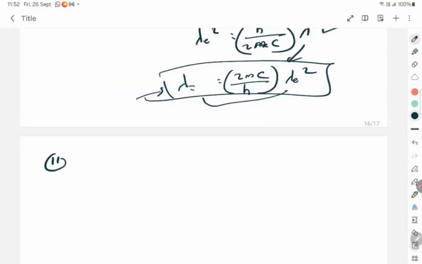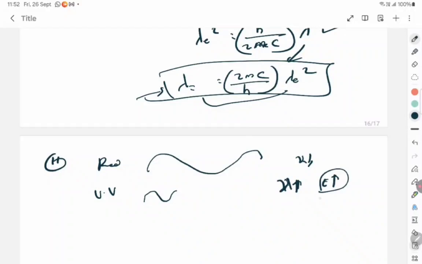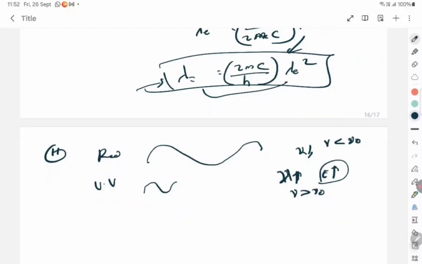Sum number 11 in the reverse order. Red light, however bright it is, cannot produce electron emission from a zinc plate, whereas ultraviolet radiation can produce it. Because you know that red light has got long wavelength, which means frequency is low, and ultraviolet radiation has got shorter wavelength, which means the frequency is high. The frequency is high, the energy is high, the energy is sufficient and the frequency is greater than the threshold frequency, whereas in this case it will be lesser than the threshold frequency.